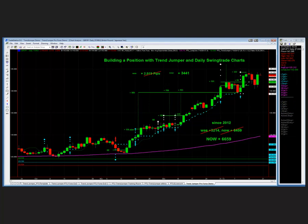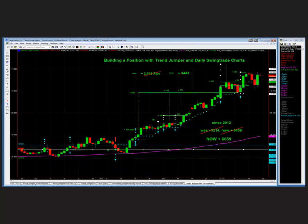If you can catch moves like that with proper risk management, you can see the power in that. What's beautiful about Trend Jumper is that every single trade, let me illustrate it with this little setup here, is giving you a 2-to-1 risk-reward ratio. If you get in here at the little plus sign, you're risking this little bit right here between those two lines, and the fixed target is nearly double this space, minus a few pips. And that's just the fixed target. We go in with two positions. This trade here, the same type of thing.